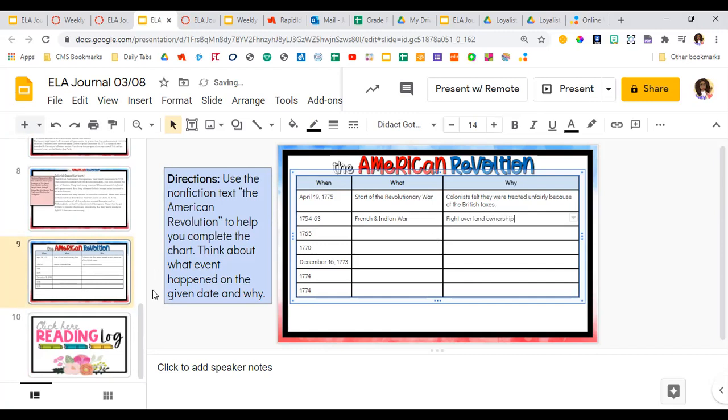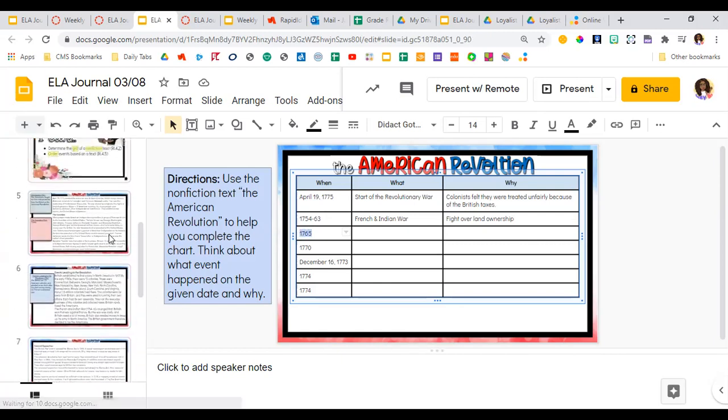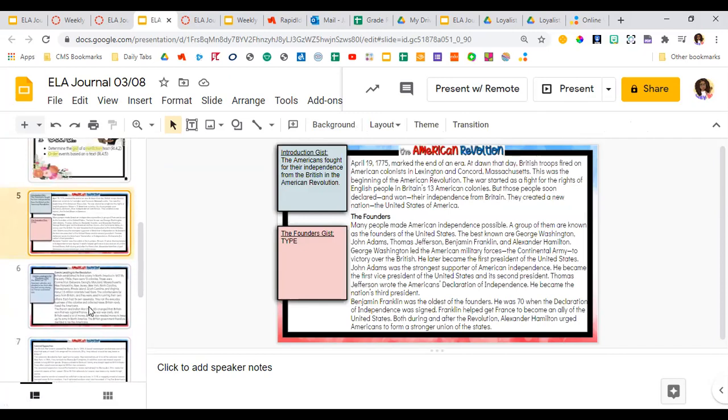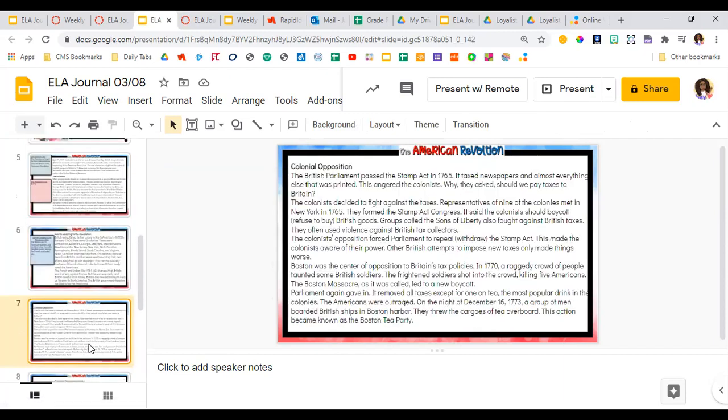Okay, let's go ahead. Now we're going to look for the date 1765. Let's see if we can find 1765 in the text. 1765. Do you guys see 1765 in the text?